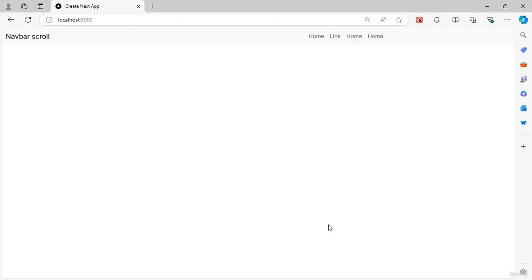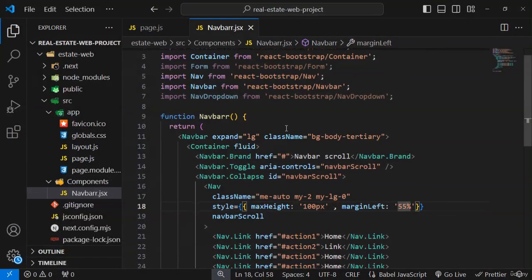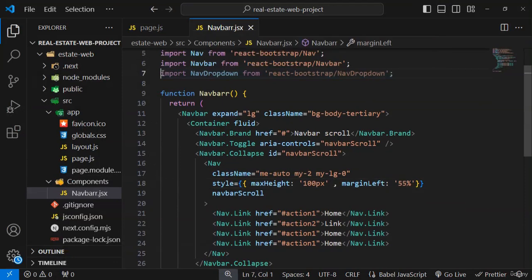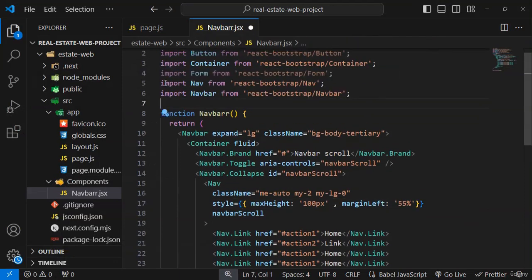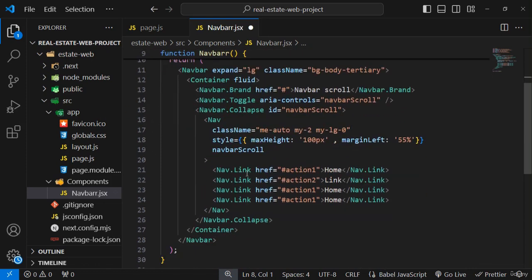So we should also take here a button at this place. I am going to use a button from our Material UI. We can also use the button from our React Bootstrap, but I am going to use it from our Material UI.